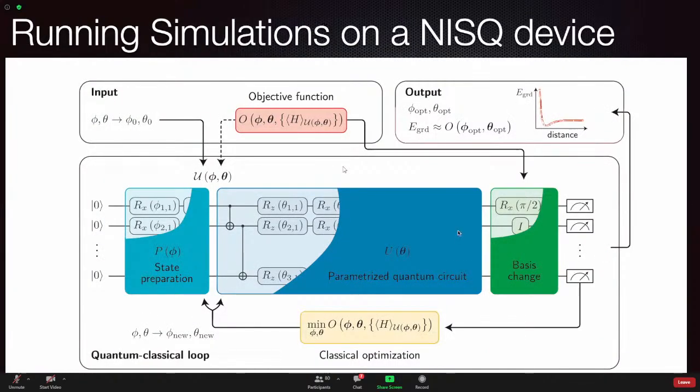So here is what running an algorithm on a NISQ device would look like. I wanted to show you the big picture first before I break it down. There are lots of bits here which you might say, I don't understand, but please hang on and I'll explain all of them. So the first is that I want to run something on a quantum computer. I know vaguely what the cartoon is. The cartoon is that I have some bunch of qubits and then I send them in. There are some unitary gates that act on it, and then there are some measurements, right? This much is very clear to me, right?